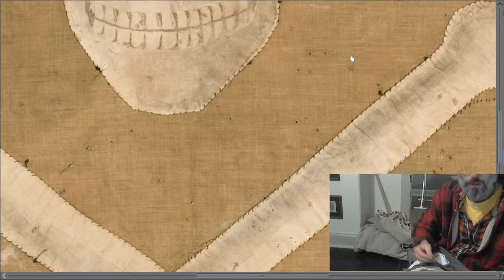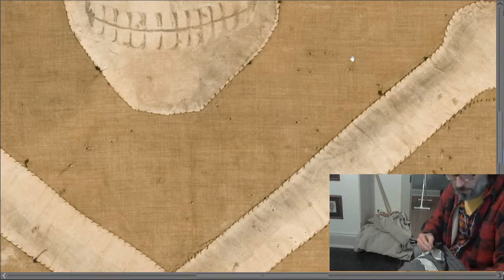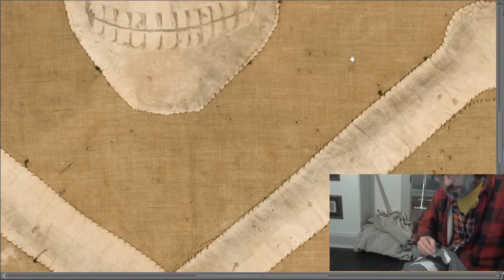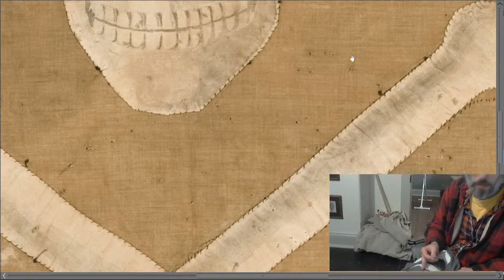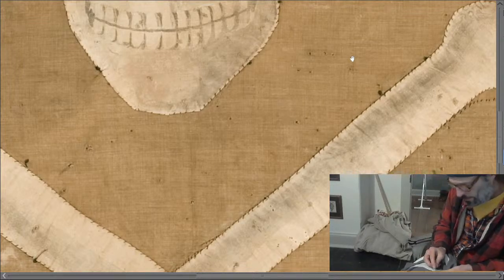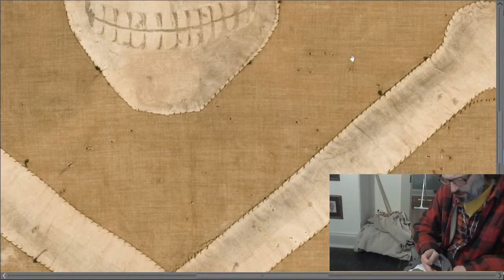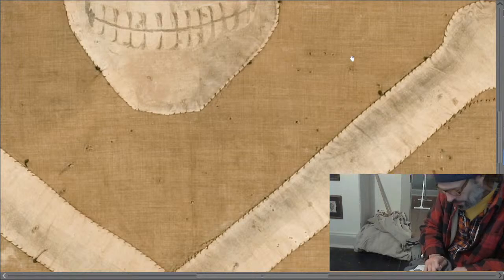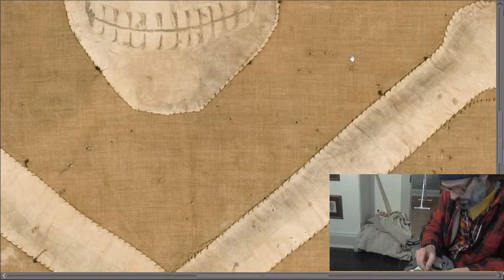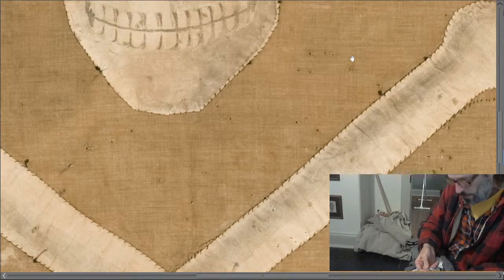This isn't just somebody picking up a needle and thread for the very first time, which makes sense if you figure that if this was late 18th century, everything that anybody ever wore at that time was made by hand, because the sewing machine wasn't invented until like 1840. So up until that point, lots of people knew how to sew. You couldn't just have a sewing machine do it all for you. Lots of people could fix their clothes, and there were a lot of professional tailors, and that's a big business all over the place, all over the world.